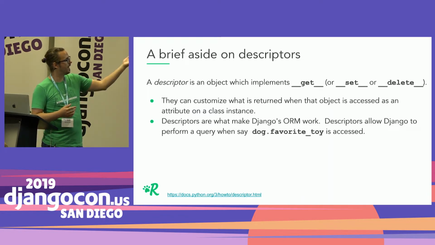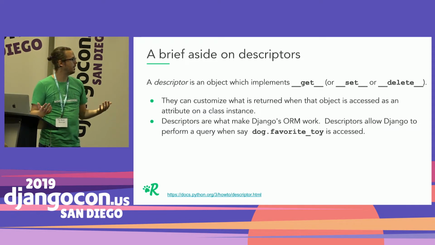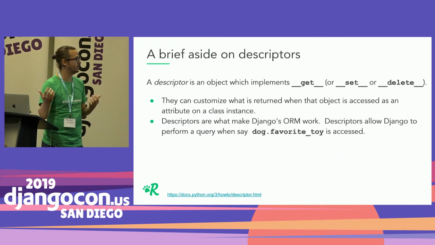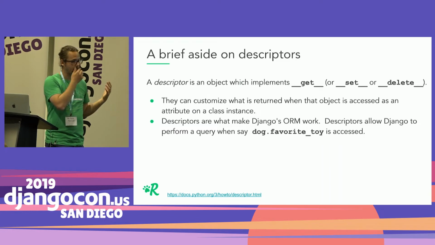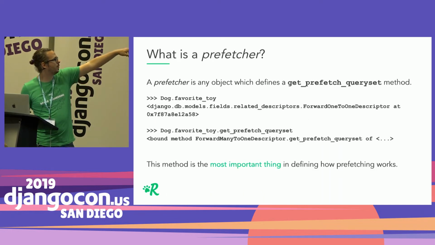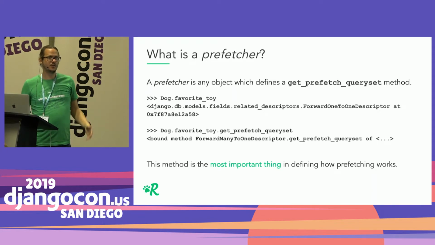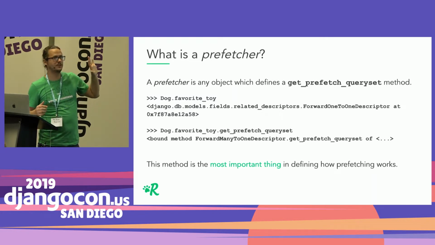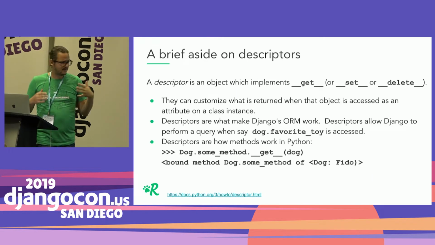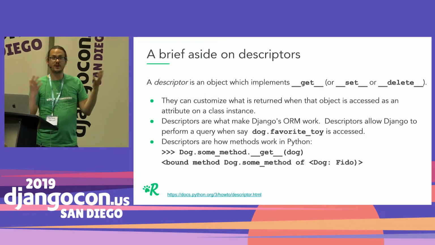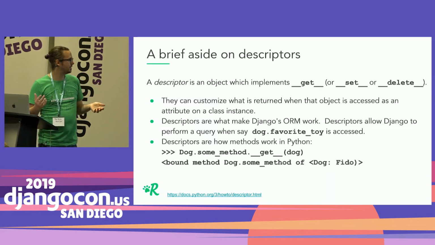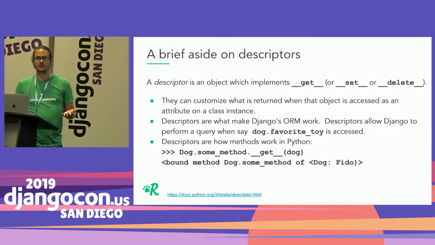For example, when we have an instance of the Dog class and we access favorite_toy, we get a Toy model instance. And in order to get that, Django can go behind the scenes and fetch that from the database, instantiate it, and return it. But that's different than here, when we accessed favorite_toy from the class. How we get this difference in behavior is through the Descriptor Protocol. Descriptors are just everywhere in Python. For example, this is how methods work in Python: if you have some function and you call __get__ and pass in an object, then what you get is a bound method. If you notice, accessing a method from the class, you get a different type of thing than when you access that same attribute from an instance of that class.